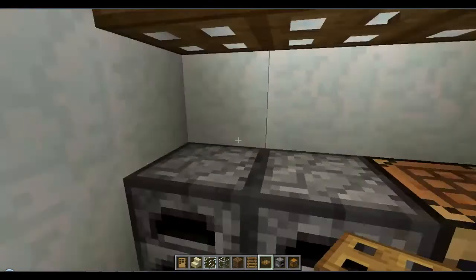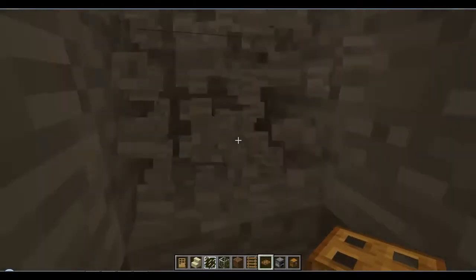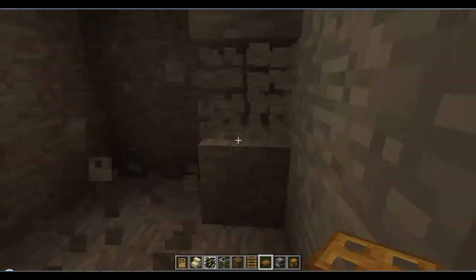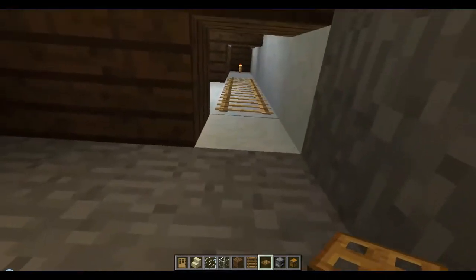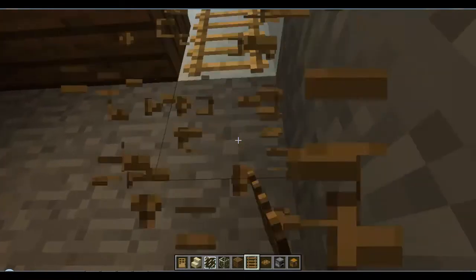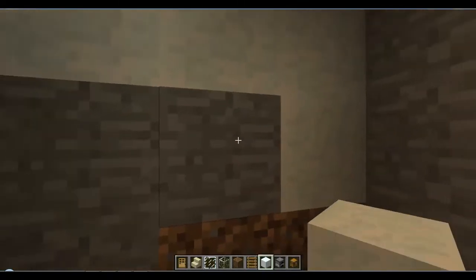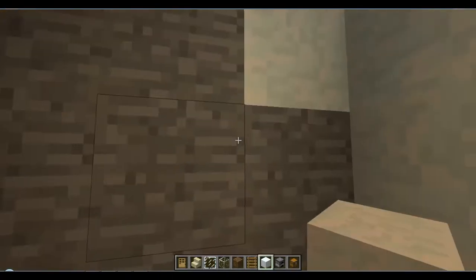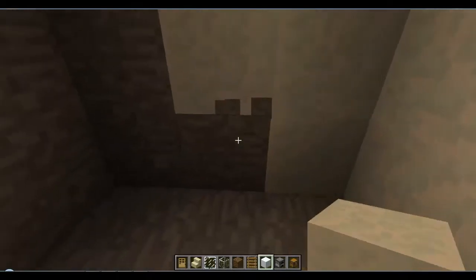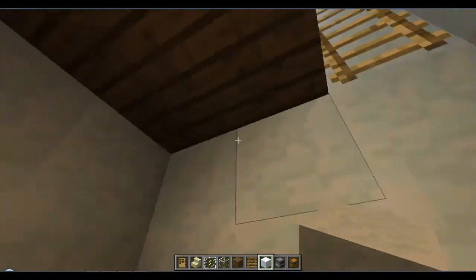So, here we go. Nice little shelf. 1, 2, 3. Just quickly do this. There we go. Oh, what am I doing? We'll make this the, what am I trying to think of? Chest room, that's it. Almost done. There we go.